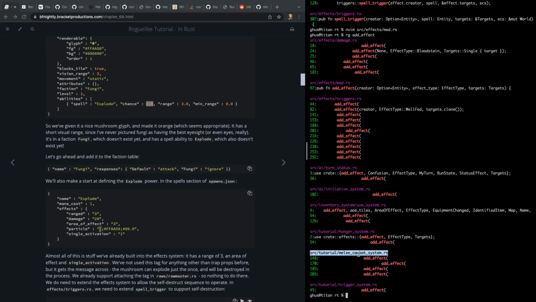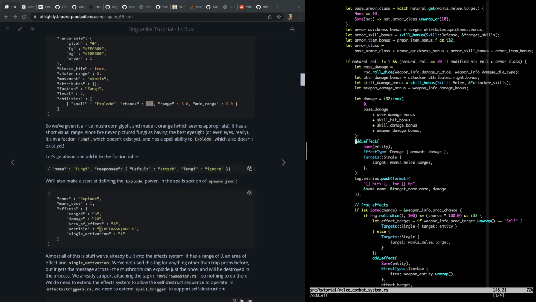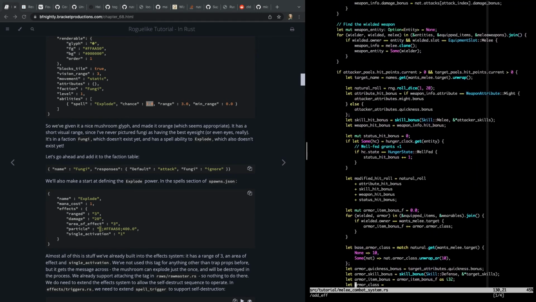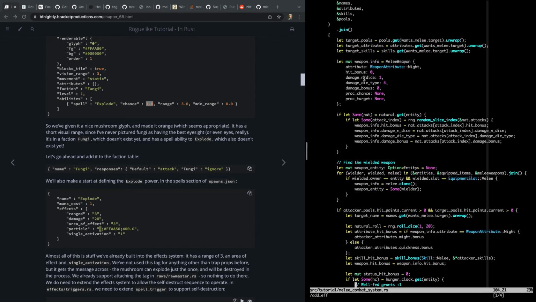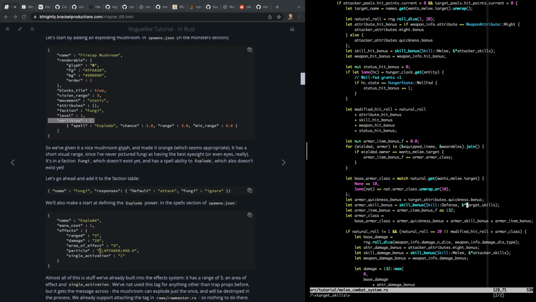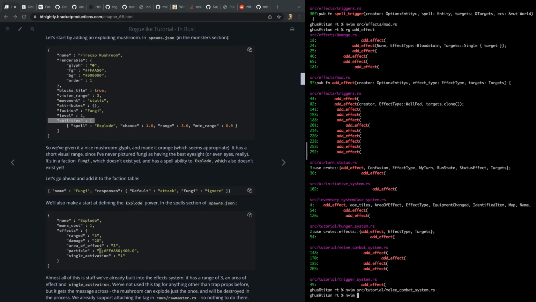Initiative system is probably what we're looking at, or the melee combat system. So this is the code that does the melee, right? So we're trying to see here, we should be able to get, right, here's the target skills, which should be the abilities, right? Oh no, the skills are the modifications, right, to the, let's see where that gets used. Yeah, armor skill bonus and so on and so on. So this is melee combat. So let's take a look at, yeah. I mean, the only other place would be the trigger system.